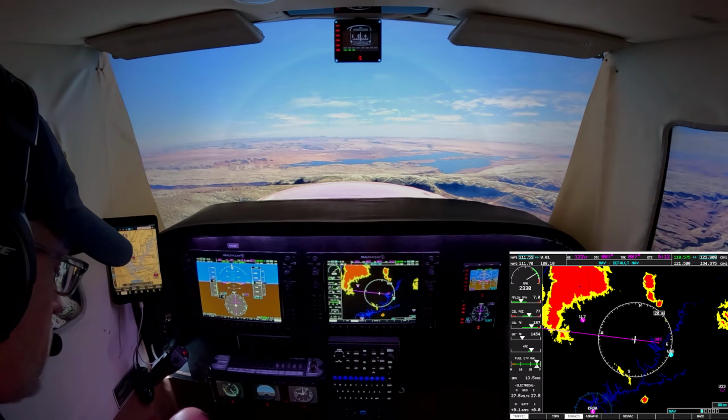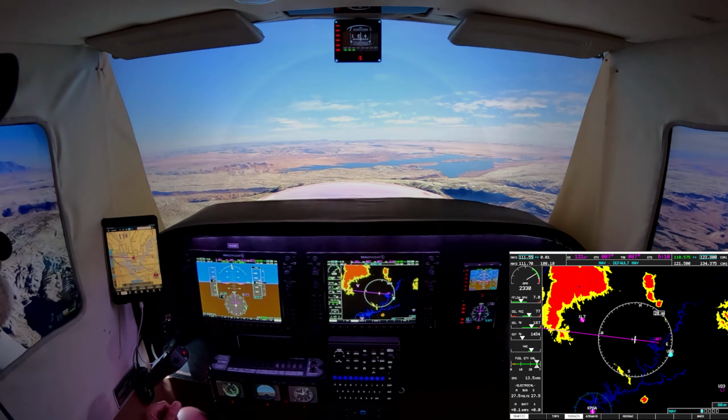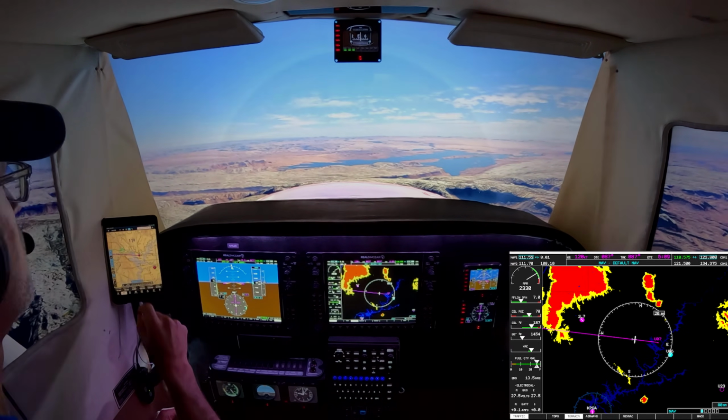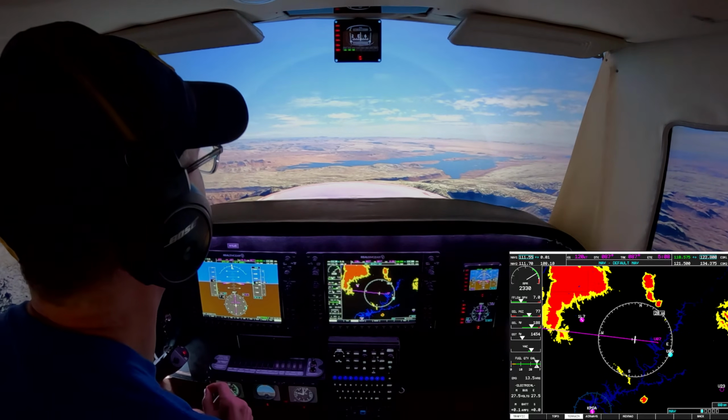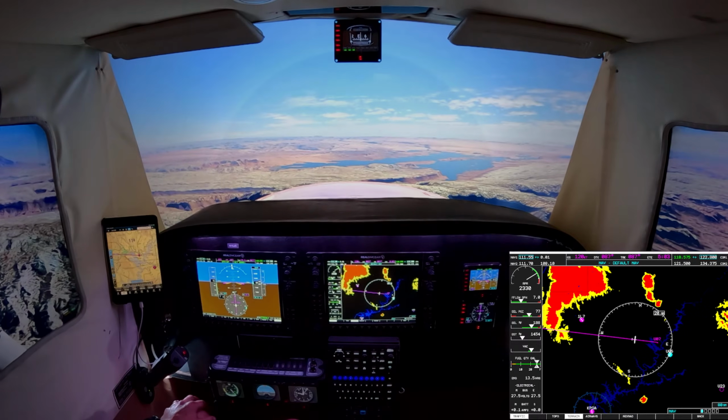So we'll overfly the strip and then we'll make left-hand traffic. Don't quite have it, but we will soon enough. I think I'll tell her here as soon as we get over these cliffs.